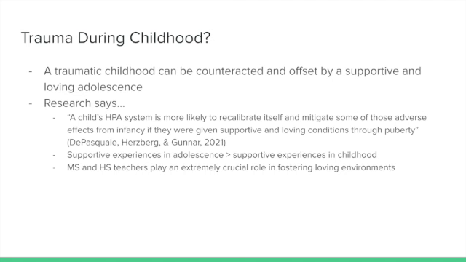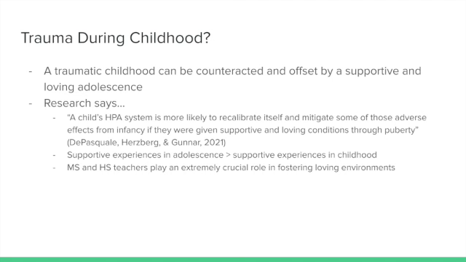So this research found that if a child has a very traumatic childhood, again, whether it's abuse, whether it's neglect, whether they were in foster care, whether they were incarcerated even as a kid, if they have a loving, caring, supportive adolescent stage when they're going through puberty, oftentimes that can recalibrate their HPA axis, resulting in increased cortisol production, similar to that of peers who did not experience the same level of early life stress. So what that's saying is if you have a loving and caring, supportive adolescence, even if you had a very stormy and very difficult childhood, that loving and caring adolescence can do great wonders, and it can offset a child to the point where it can pretty much erase some of those bad memories. Not saying that always happens, but it's more likely to happen.